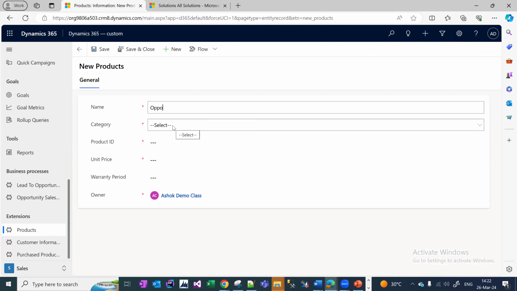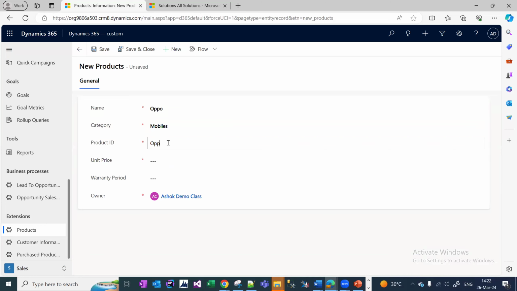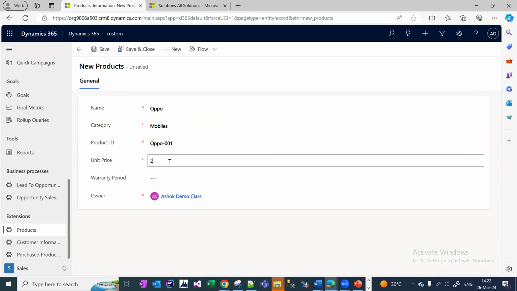Oppo phone, category mobiles, product ID, warranty one year. Save and close. I will add one more. Lenovo laptop, laptop category, product ID, unit price, warranty three years.